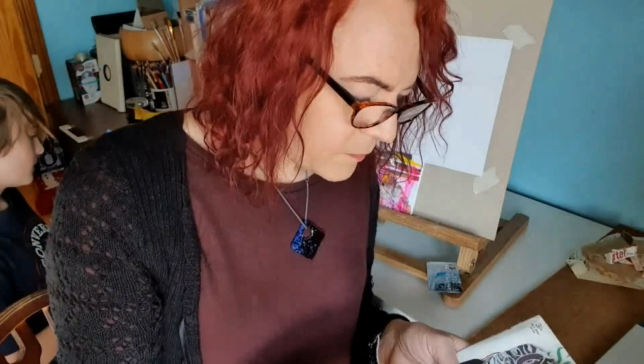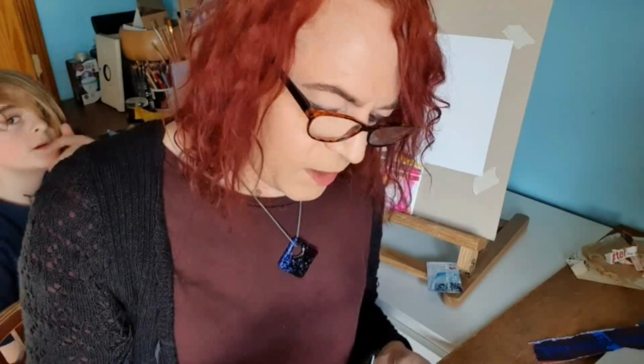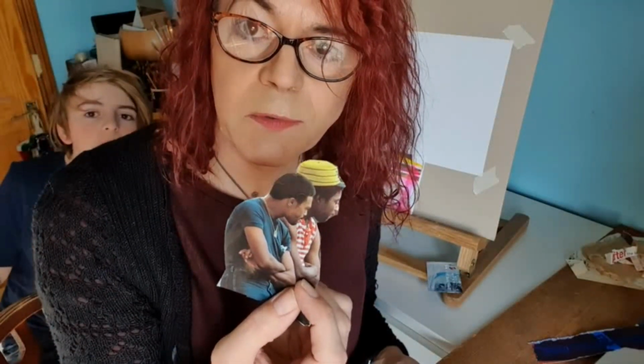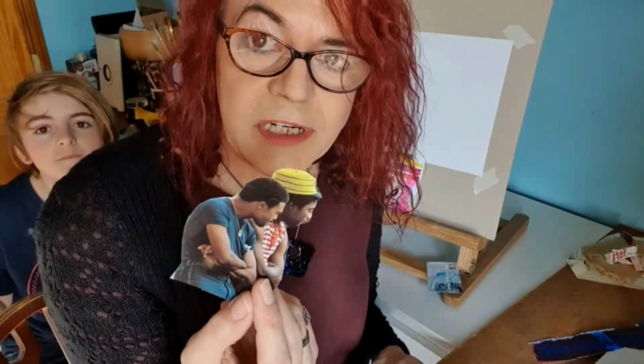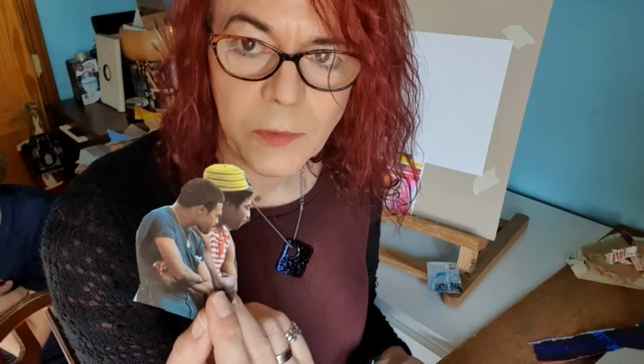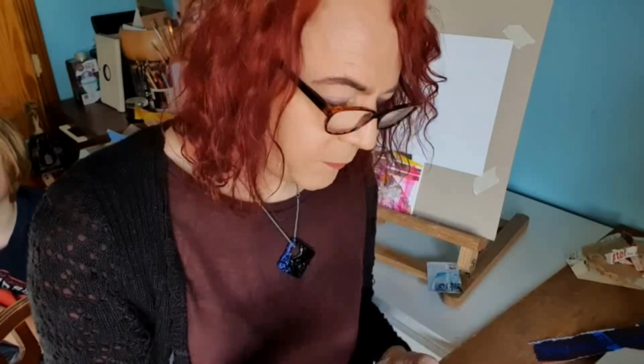Images. I quite like to put people in my collages. You'll notice if you go on my website, most of my collages tend to have figures in them. You'll also notice that with some of these, I have started to cut them out. Because what I generally do is I generally stick these on quite near the end, and I like them to stand out, which is why I have cut these figures out.